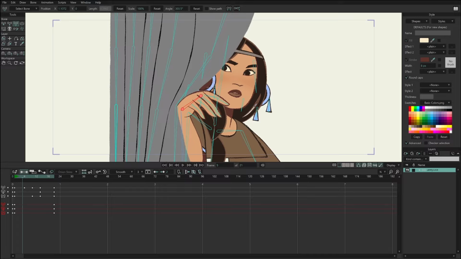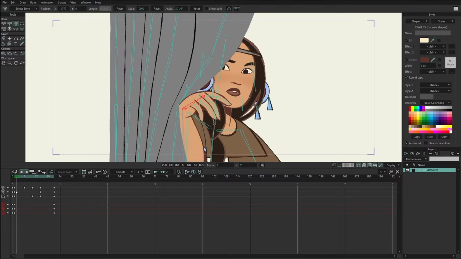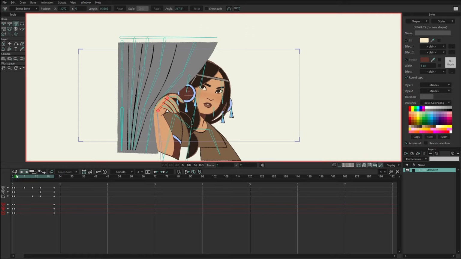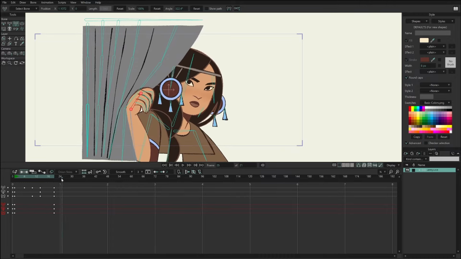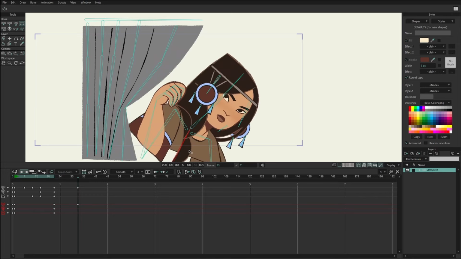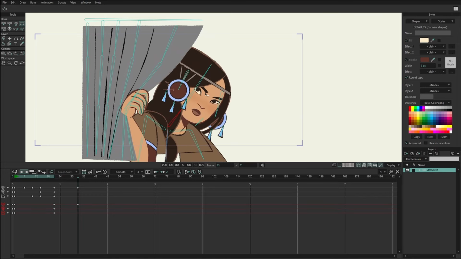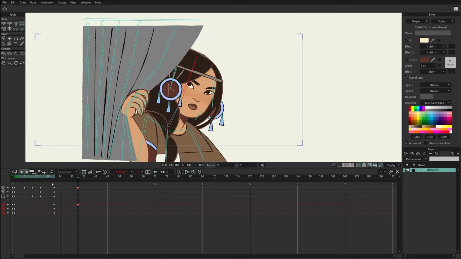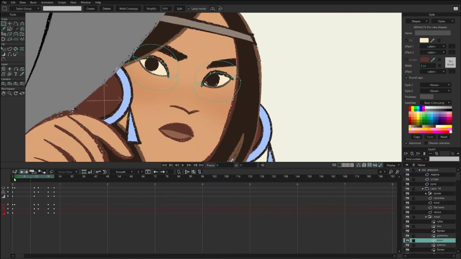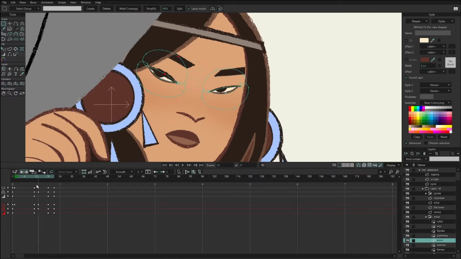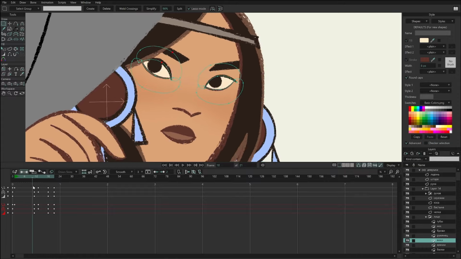So we have this character here. The way this is built is very similar to the other one. The main difference is this character doesn't even have any smart bones. So you can see all the animation is actually done with the bones. Okay, and the expressions are done with point movement. So if I select the eyes, for instance, you can see how the character is blinking with that movement.